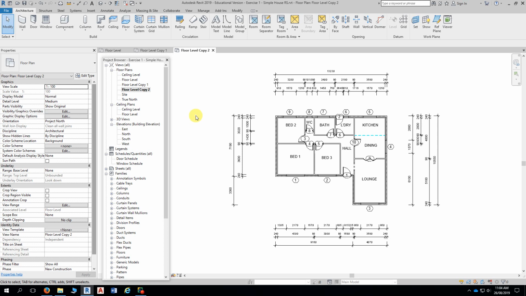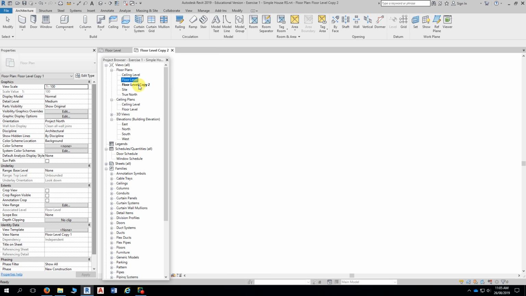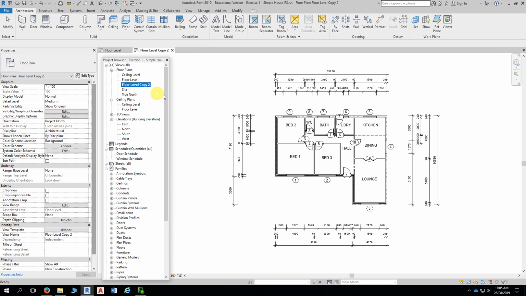Now, what I'd like you to do is highlight floor level copy 1 and delete it. You can just delete it with the delete key on your keyboard. So we're left with just floor level copy 2. Typically, what we would do here is rename this copy to something more appropriate.